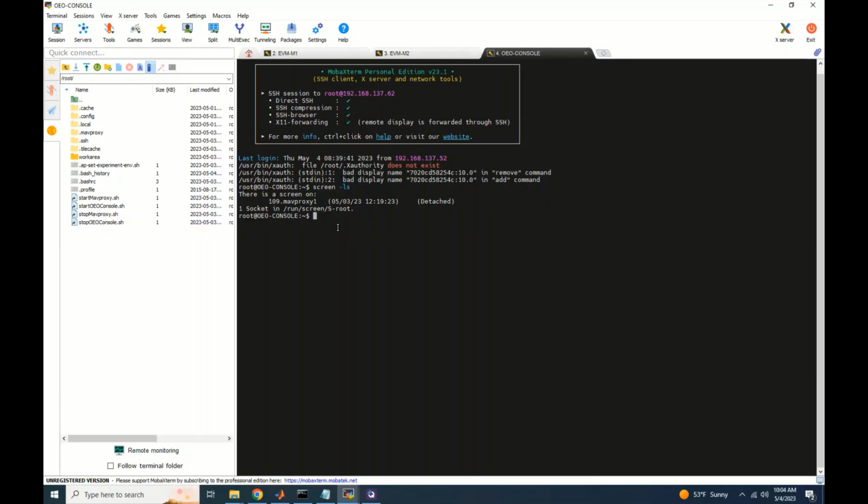Another way is, if you watch the other tutorial, you see there is start OEO console.sh. You can run this script and arm it using the console script.